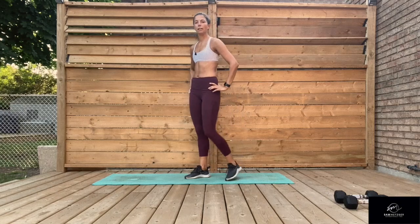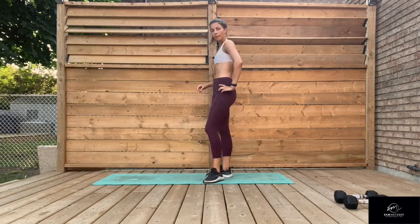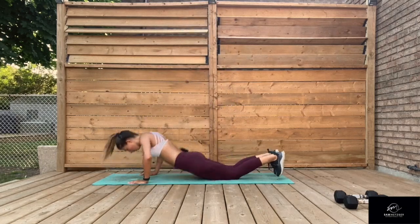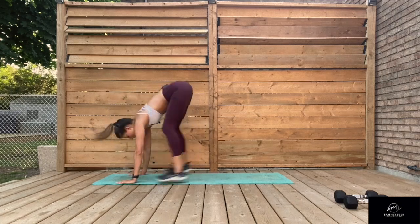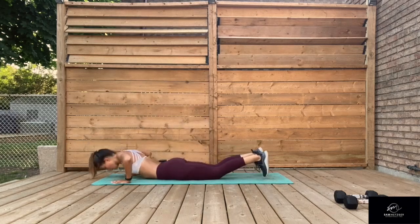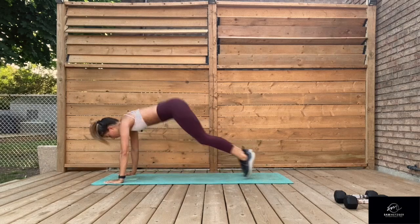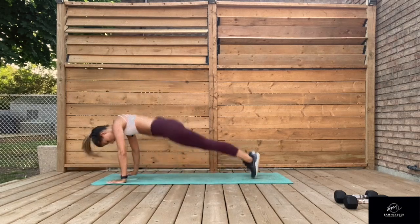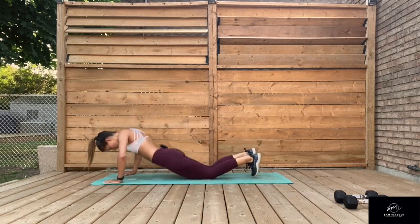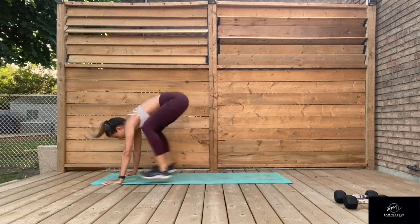All right, guys, final set. Last time doing these burpees to squat hold. Three, two, one. Fifteen more seconds.